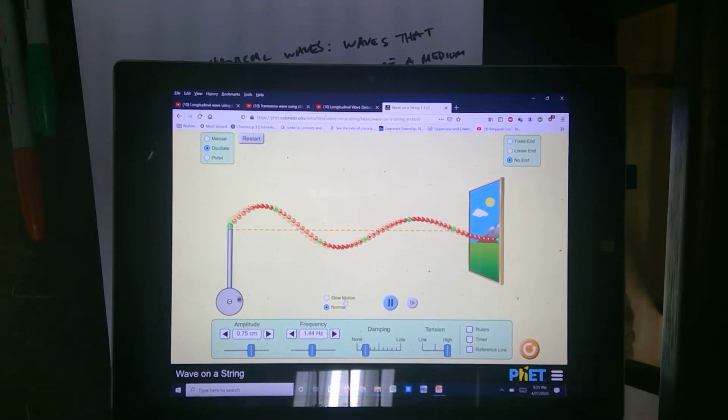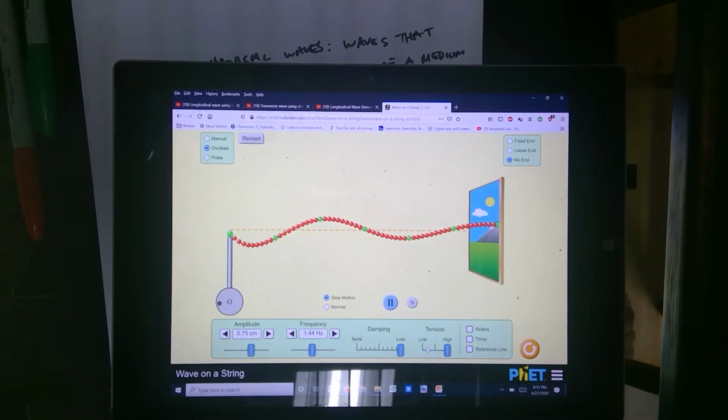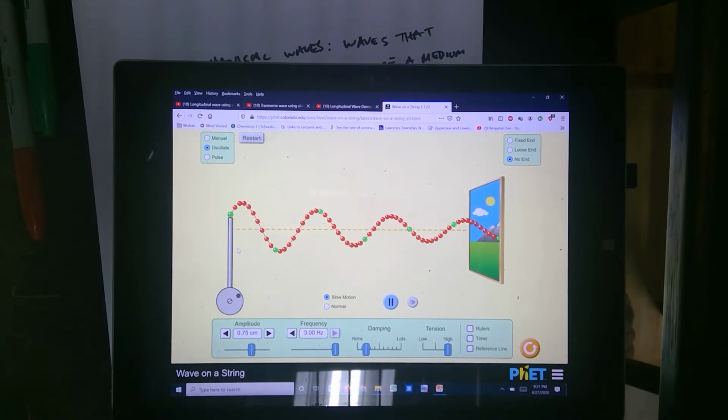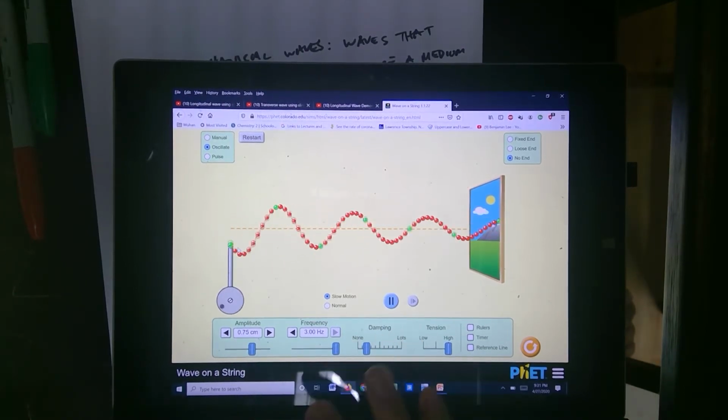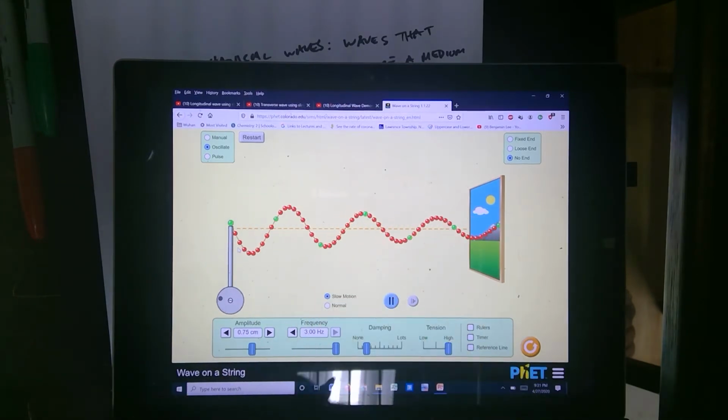Maybe if you did it like this in slow motion, you can clearly say, all right, how long does it take for this crest to get from here to here? It doesn't matter what the frequency is. It's going to take the same amount of time each time, but what ends up happening is you get more and more up and down oscillations in that time period as well. But if you take a look at the continuous wave, it looks like a sine wave.